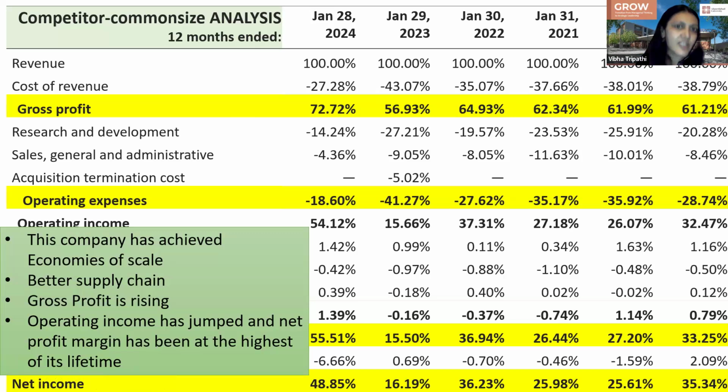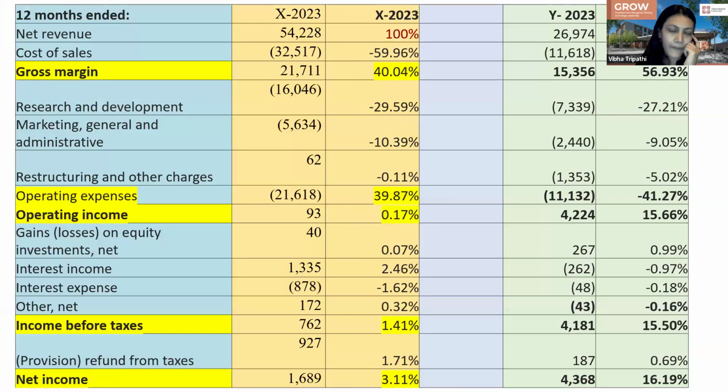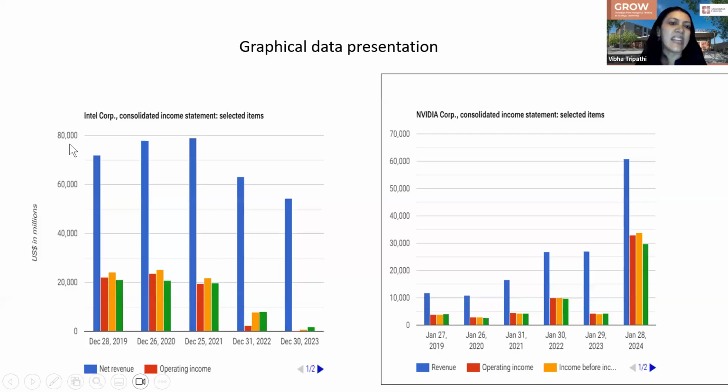Now, let me give a face to this company. This company is Intel Corp, which is the world's largest, or which was, let me correct it, which was the world's largest semiconductor chip company. It was Foundry System. It's a US company, and the US used to take pride that we are the largest semiconductor chip makers. And then, of course, Taiwan is one of the best semiconductor chip makers. And against that, NVIDIA. Now, nobody knew NVIDIA as a company before 10 years. There was no news about it.